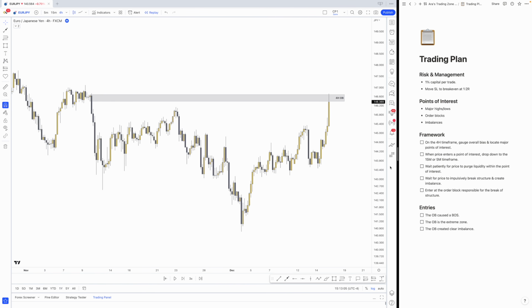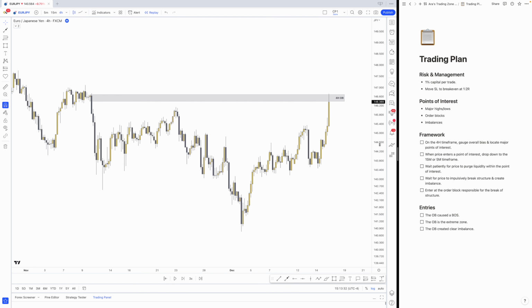For this next example of the Model 2 continuation entry, you'll notice something a little bit different. I'm here on EURGBP on the 4-hour time frame, and the order block that I've highlighted has actually been violated to the upside. You can see that this large bullish candle actually pierced through the upside of the order block. Now, the reason I'm showing you this and the reason that this is still a valid potential trading opportunity is because, like I mentioned before, the higher time frame point of interest does not have to be perfect.